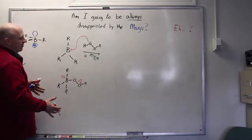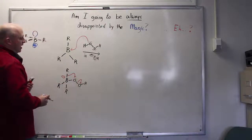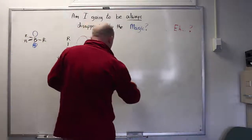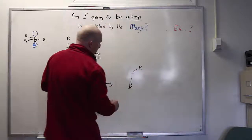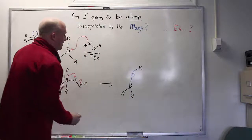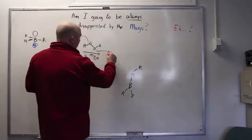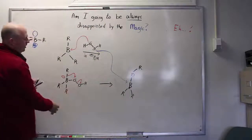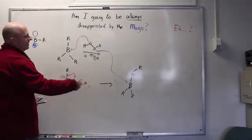So, where are the electrons that could cause this to happen? Well, they're in this boron-R group bond. They just slide over, and that pops right off. So the upshot is that now we have a boron bound to a single oxygen with an R group on it, and the boron again has two other R groups on it, and there we sit until another peroxide happens to come along, and the peroxide will add to the boron, which brings us back here, only now rather than having three R groups, we have two R groups and an OR group, and the process happens again.